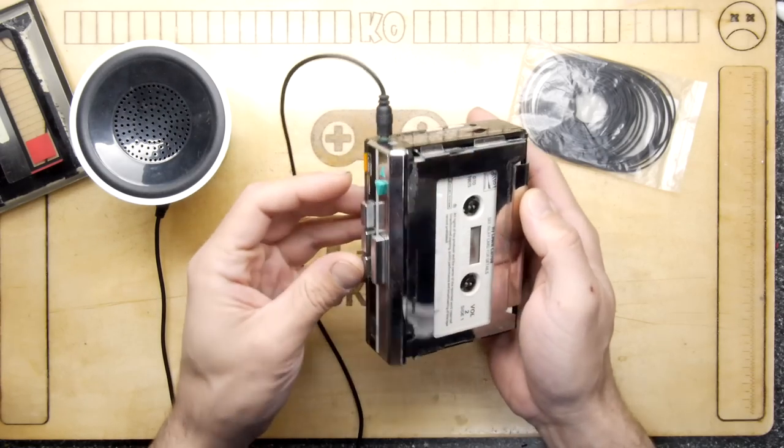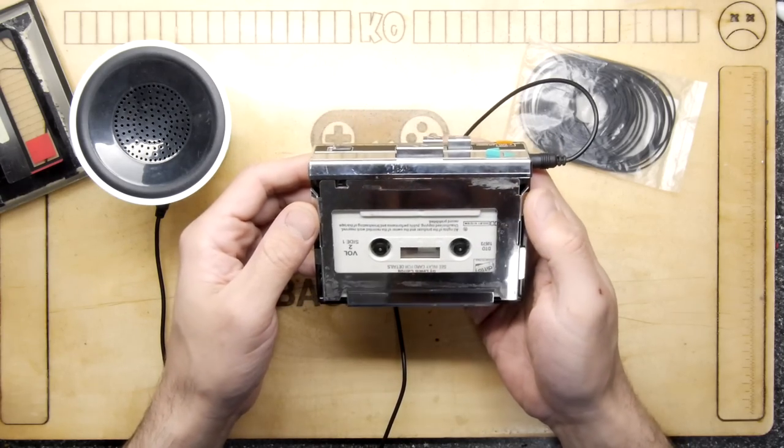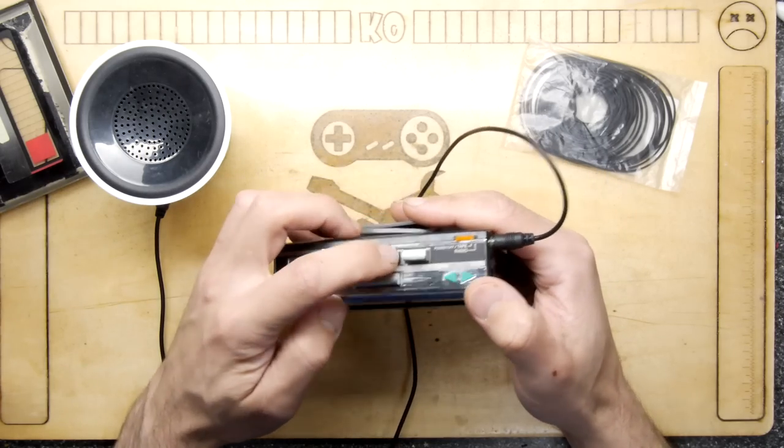Let's just try one thing. I'm just going to rewind the tape. Let's give it the benefit of the doubt, because maybe there's an issue with the tape. The tape's not been played for a while. Forward it a bit. Backwards it a bit.